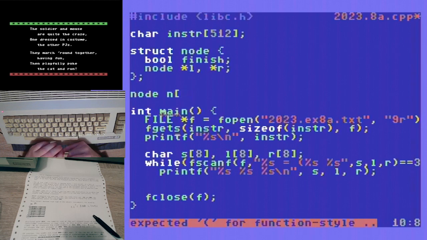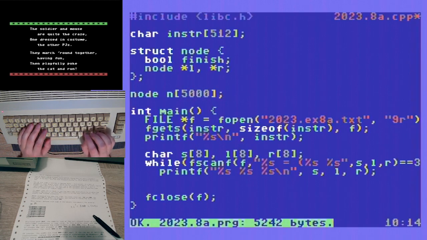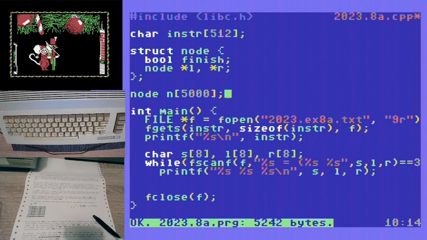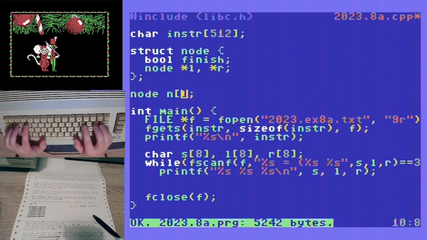That's 5 bytes per node. So I should be able to do 5,000 of these. That will be 25 kilobytes. So let's do 4096.